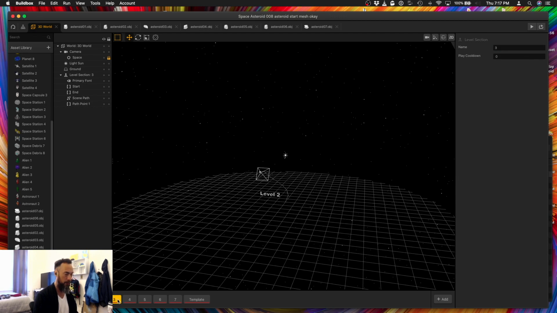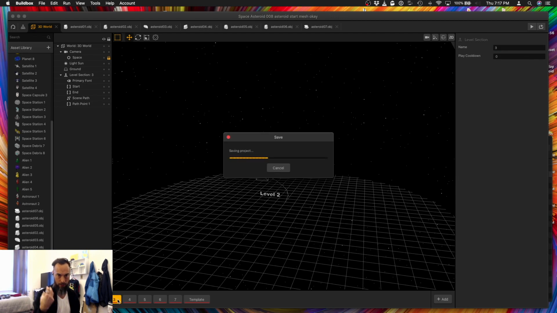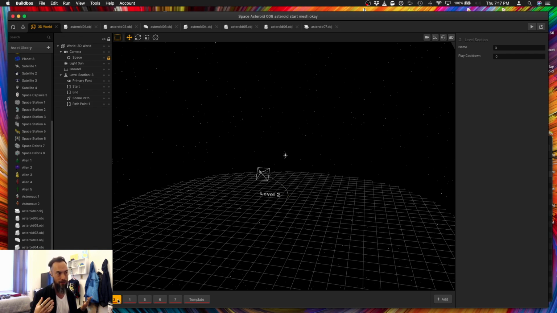D to duplicate. I'm going to save it now because I've been experiencing a bug, and if you have a bug or you know of a bug and you're trying to work through a bug, make sure you save it, because the last thing you want is it to crash. And there's a bug down here.